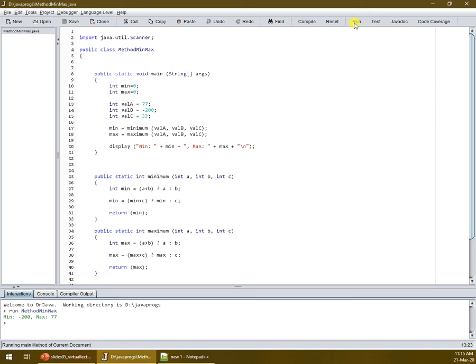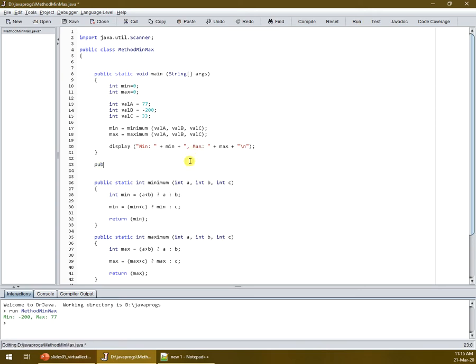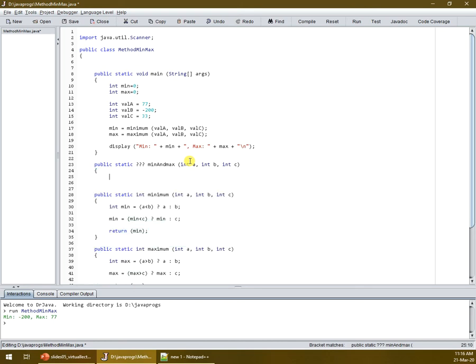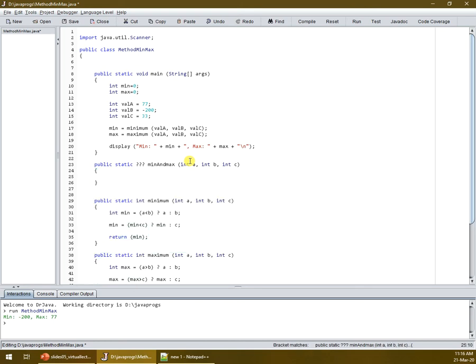But could we write one method that looks like this? Could we write a method that calculates both the minimum and the maximum instead of having 2 separate methods called minimum and maximum? And in a way we can, and in a way we can't. Because as I was just stating, we can't actually return back more than one value. We couldn't have something where we return back the minimum and the maximum, because we have a data type. That's all we can represent.